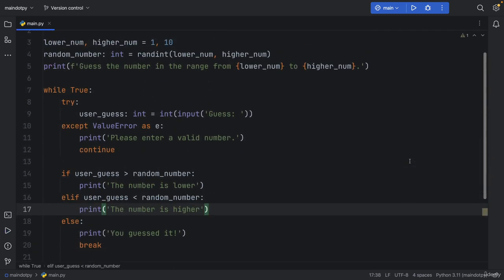As a homework project, try to add a limit to the amount of guesses a user can use. So maybe the user can only use 3 guesses to get the number, or else game over. That is the homework project. I definitely recommend you do these kind of homework projects because they will help you master the language faster.